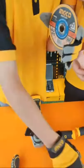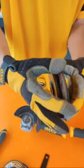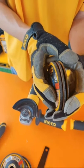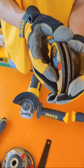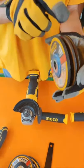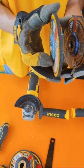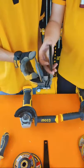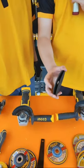And for these, we can see the thickness is different. The first one is 1.2 millimeter thick, the second one is 3.3 millimeter, and the third one is 6 millimeter. The 1.2 and 3 are suitable for cutting, and 6 millimeter is suitable for grinding. So it's a different use. Okay, that means the thickness of the disc tells us the function, right? Yes. So when you select a disc, don't forget to choose the right thickness.